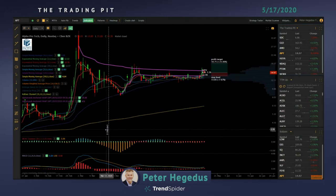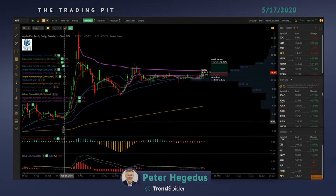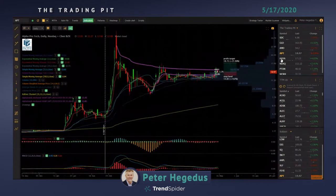The other thing you can also note here, if I take anchored volume by price to the start of the run here, you can see just a beautiful shelf of volume support built there. So I don't think there's a ton of risk that this is going to really break down and sell off on you. You have just great support with that anchored VWAP and the anchored volume by price. That makes sense. Awesome.